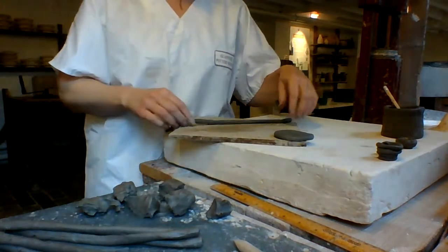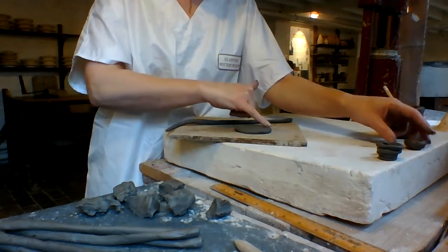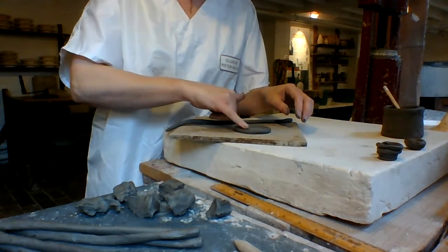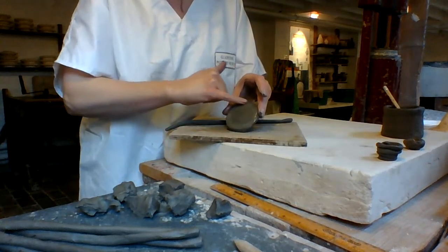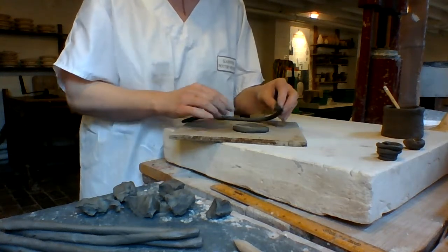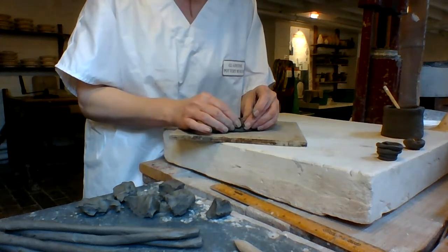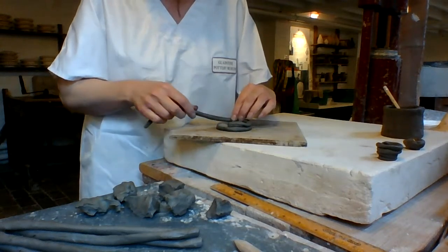And then to attach our first coil, we're going to take some water. I've got a little pot of water here. We're going to moisten the outside of our disc that's making the base. And we're going to start putting the coil on top of that disc.